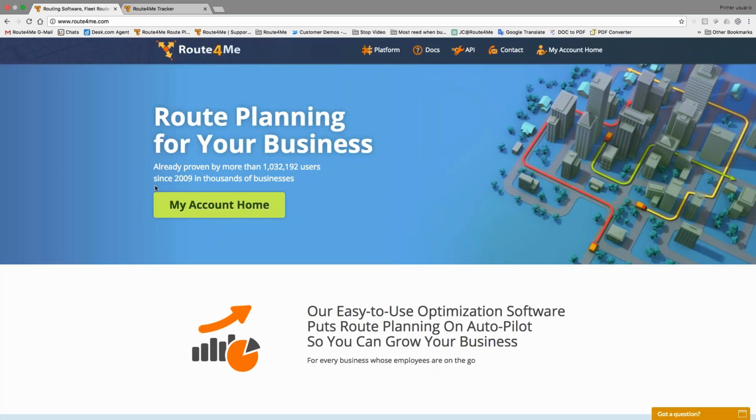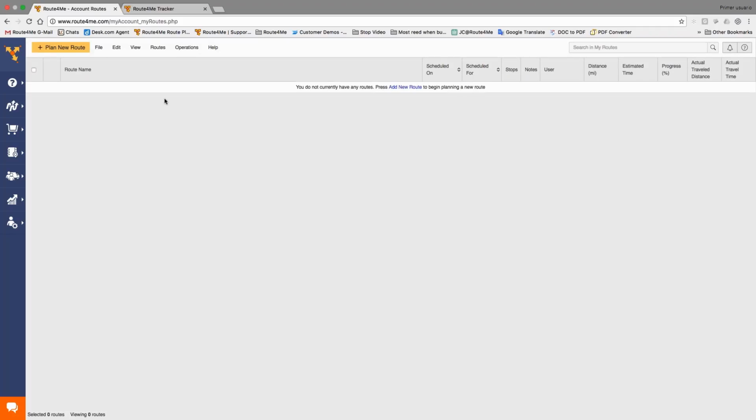All right, well, the first thing we're going to do is go into Route4Me. As you come in, the best way to go about your customers, making sure that your deliveries are done on time, the drivers are doing what they're supposed to be doing, and that your routes are optimized, would be to simply upload or add all of your customers into a section called Address Book.